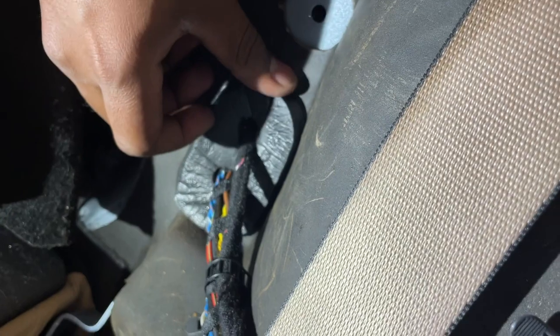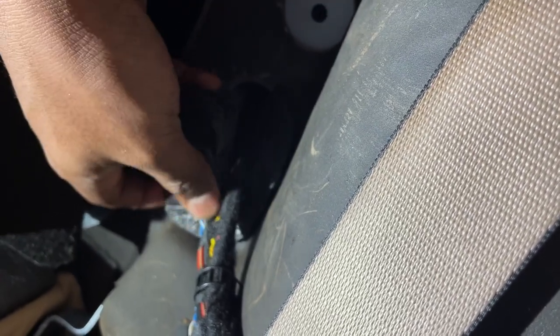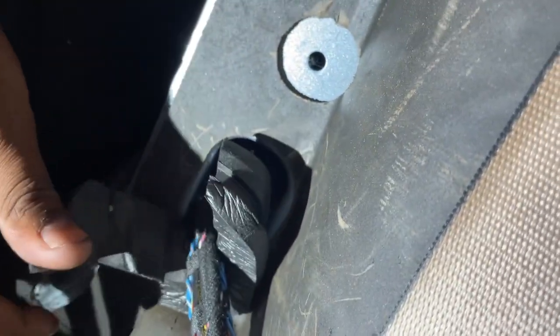We can see this little grommet over here. We can actually just pull it right on out of here and give us some room to work with, which is pretty neat because look at that. That's plenty of space now to fit our harness through to the trunk.